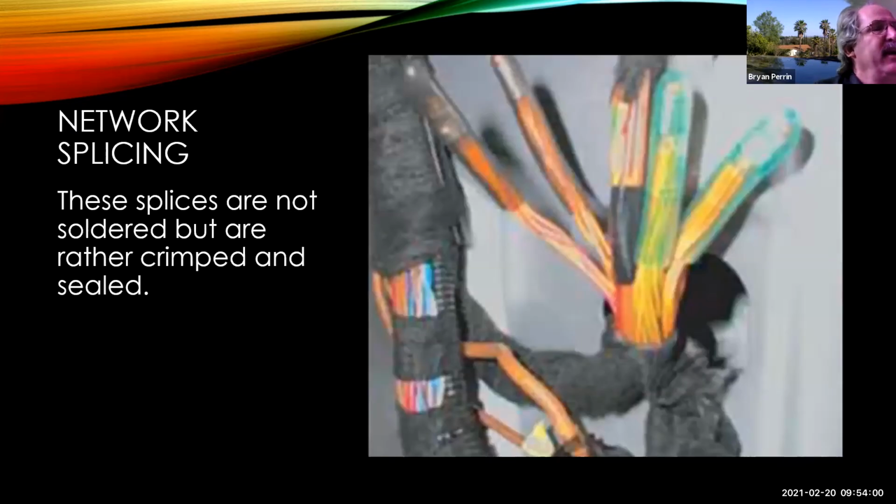Network splicing, we kind of talked about this before. Do they need to be soldered? Well, here the manufacturer says no. So these ones are crimped, and this is Audi. So Audi crimped and heat shrinked. Do other manufacturers solder? Absolutely. So there, we don't have a hard rule one way or the other of it won't work unless you do the following.